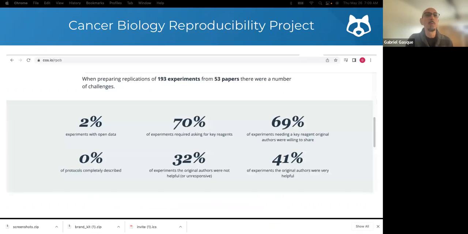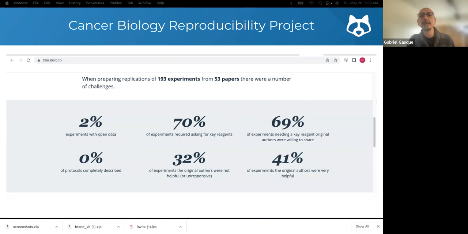As part of the background on why we created protocols.io, we like to talk about the Cancer Biology Reproducibility Project, which was a $1.5 million initiative coordinated by the Center for Open Science and by Science Exchange, with a goal of trying to independently replicate almost 200 experiments from about 50 high-profile papers on cancer biology. What the Reproducibility Project researchers discovered very soon after the project began is that it is very difficult to replicate previously published work. There are several reasons why this is the case, but one of them is that the original researchers didn't document in their articles with enough detail what they did and how they did it.